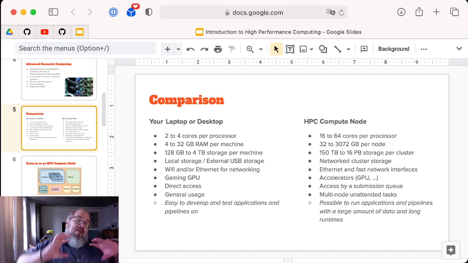So also the RAM that's available. Usually that's pretty constrained by everything that's in your laptop and desktop, unless you're in a really pro machine. Unless you've got a really pro machine, you're not going to be able to add more than 32 gigs RAM. With an HPC node, we want to max that out. We want to get up to terabytes of RAM in there.